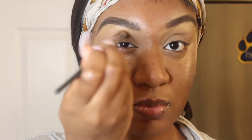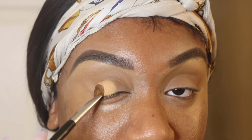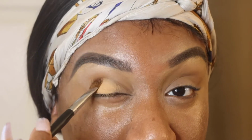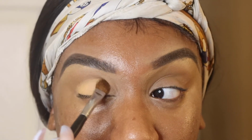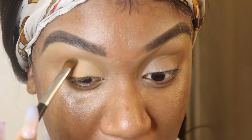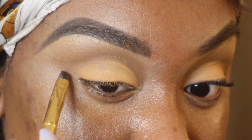And now we're going to go in with that first eyeshadow shade, and this is just a neutral brown color that I'm going to apply in my crease. Keep in mind I did put concealer on my eyelids, and I did set my eyelids with translucent powder. Now I'm going in with a neutral tone, brighter orange, and I'm just going to put that all over my eyelid, and this is going to be like the center of the show. This is going to make my eyelids look awakened.